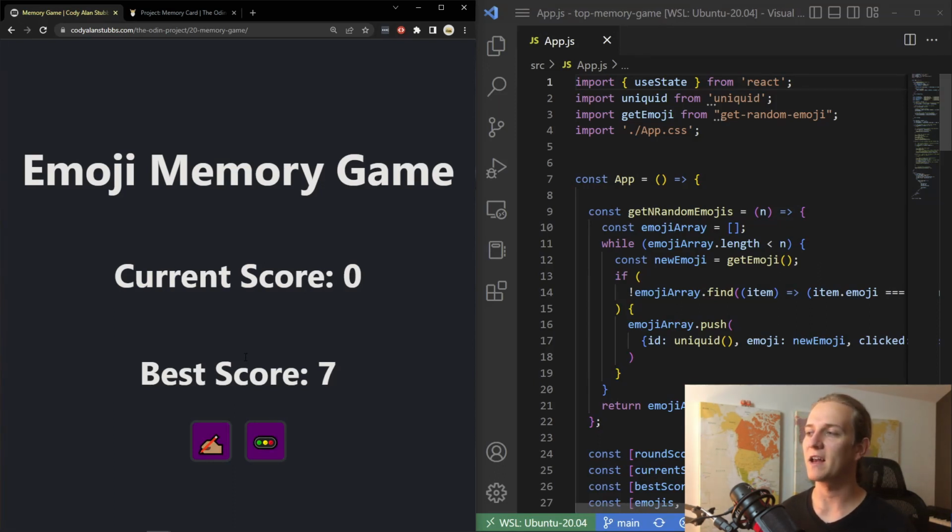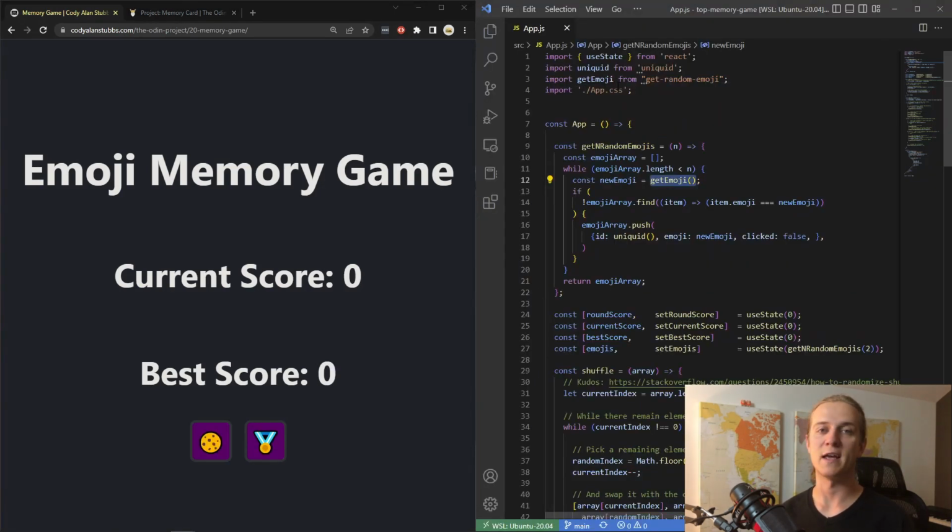So I found an API up here to generate random emojis using a single function. But yeah, so I defined these states, and then I defined a way to generate a specific amount of emojis by using this getNRandomEmojis function that I define up here.